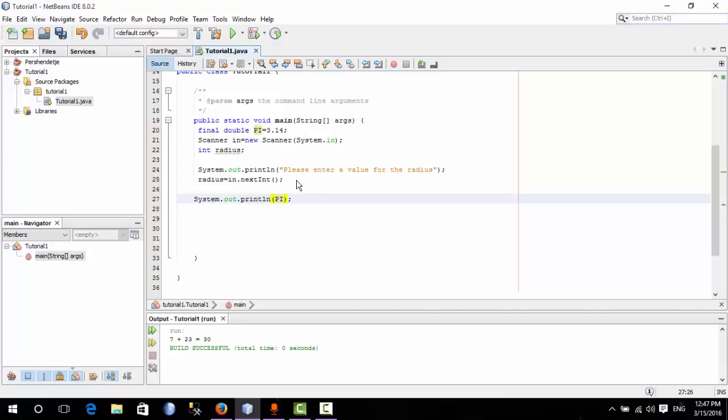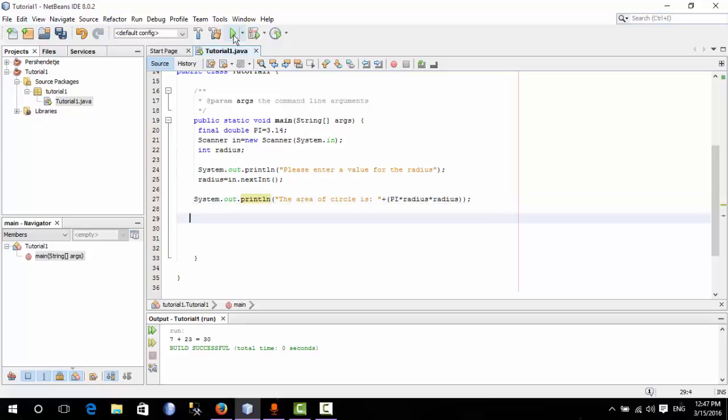We say pi times radius times radius. And in order to evaluate all this expression, we put it inside the parentheses, because we are going to add a text here to show: the area of circle is.